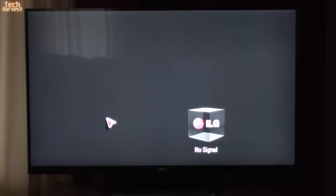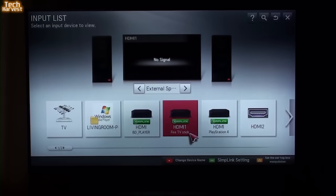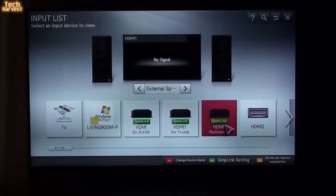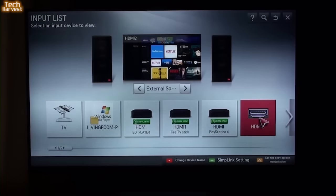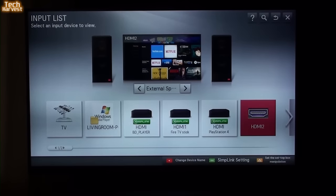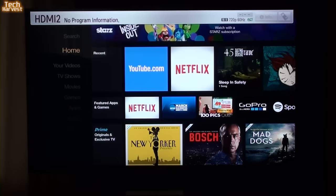Well, it's pretty easy. All I have to do is grab my remote, my TV remote, hit the menu button, go to the input list, and then it'll bring up my inputs. And as you can see here, the Blu-ray player is HDMI 1, the Amazon Fire TV Stick is input number 2. It even says SimpLink here. PlayStation 4 is input number 4 actually, because I like to keep that in sync with PlayStation 4 input 4. It's easier to remember that way. And so if I hover over input 2, it shows you a preview up there of the Fire TV Stick menu there, and I click that and it'll bring me back to the menu, and I'm fine from here on out.